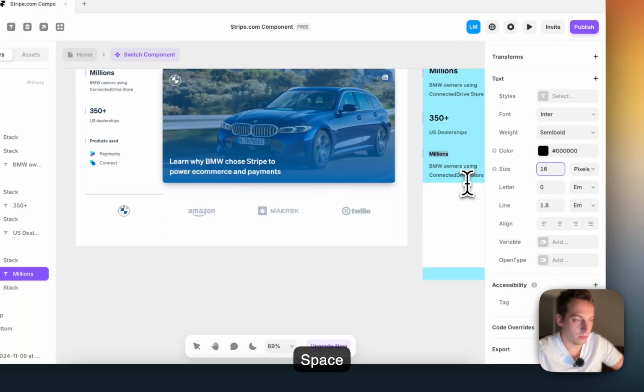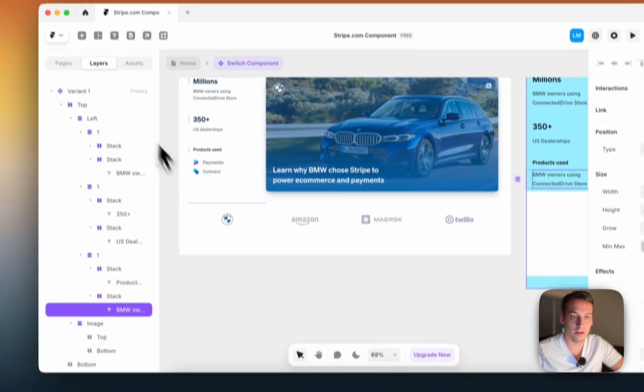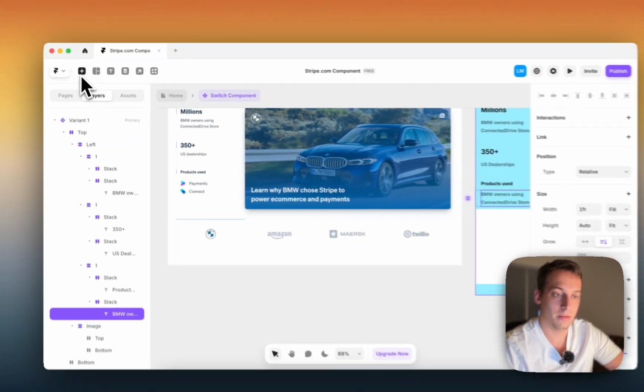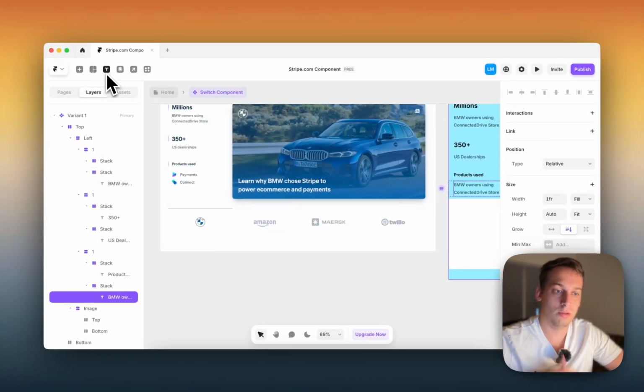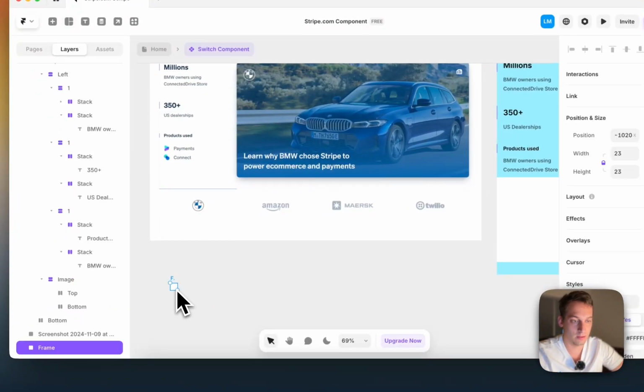Products used. And then here we have the stack. We want to add also maybe like an image, right? Because this is going to be for a logo. So what we can do is we can put something like this size.